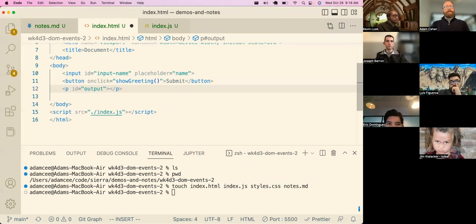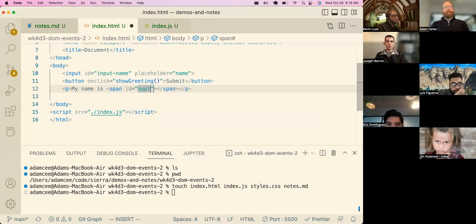And let's, in fact, I'm going to flip it up a bit, and let's do a paragraph tag and say my name is, and then in here we'll put a span tag, and we'll give the span an ID.